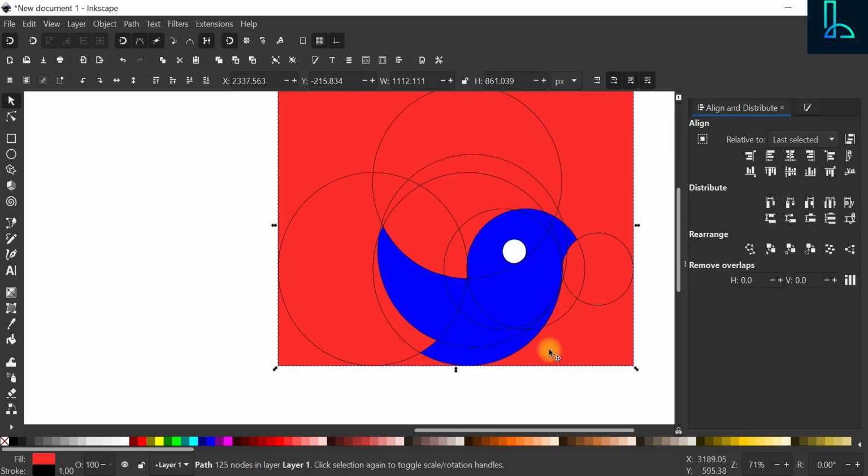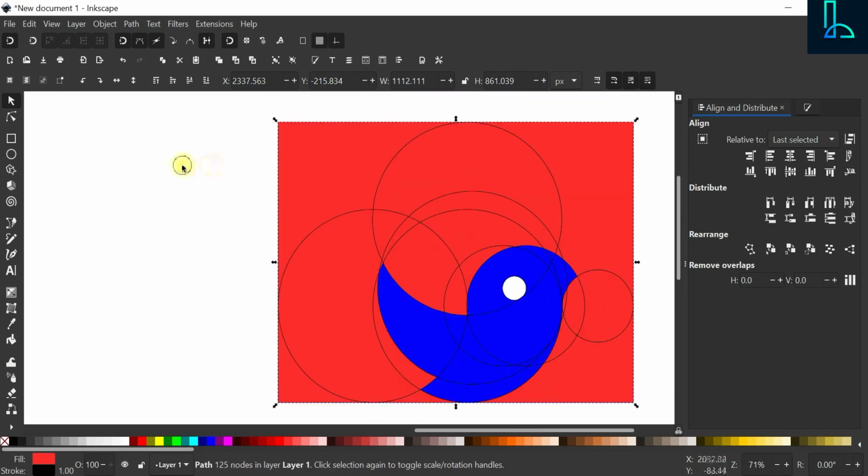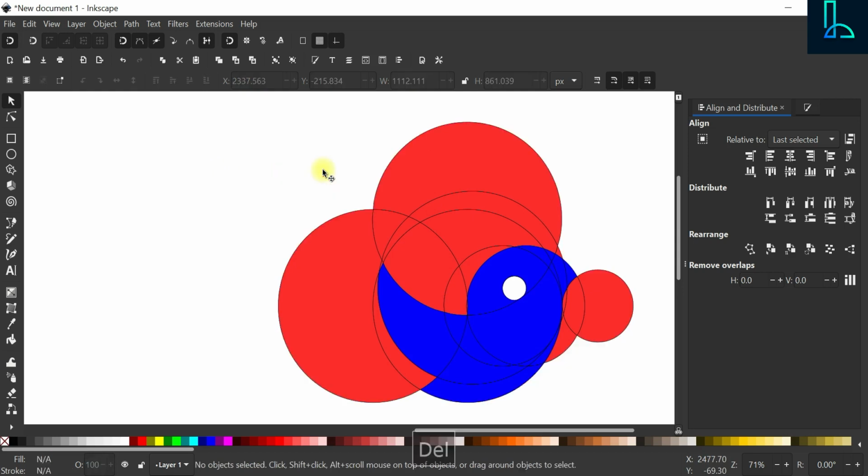Now our bird body is ready. Next step is delete the unwanted parts by selecting that part and press delete.